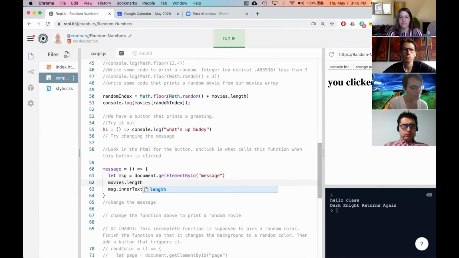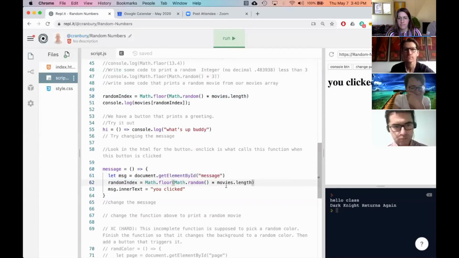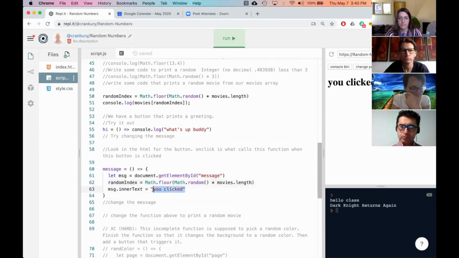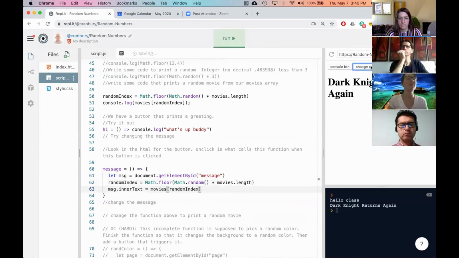So we get the random index first: look inside movies, get the length, multiply that by a random number, round down. That'll give us a random integer. Then inner text will now equal movies, which movie? The movie at the random index. Okay. That makes sense?